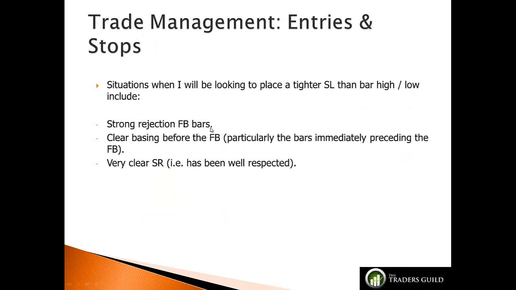So they are the three main scenarios I'll look for where I'll look for a tighter stop loss: strong rejection bars, clear basing before the false breakout, particularly if it's on the bars immediately preceding the FB, and a very clear and concise SR that's been well respected. They are the three common scenarios where I would potentially look for a tighter stop loss.